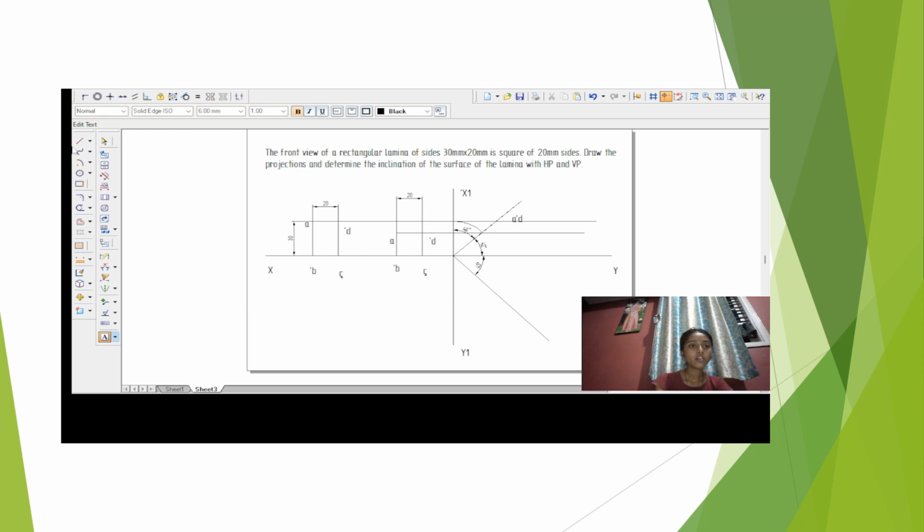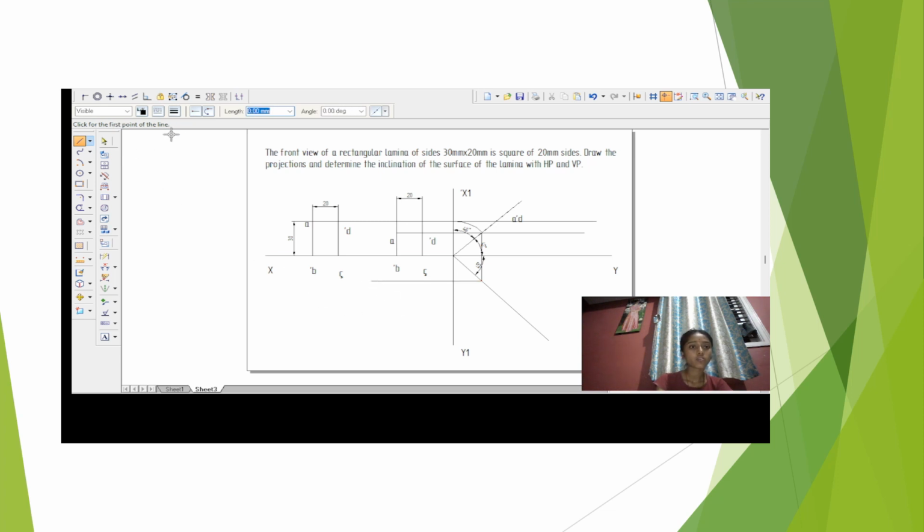Now you have to solve the rest of the problem, which is you have to draw a square here. So go to line command and select the thickness of 0.13 mm. You had to extend this arc, the end of this arc, extend up to the 45-degree line and extend to the left side.